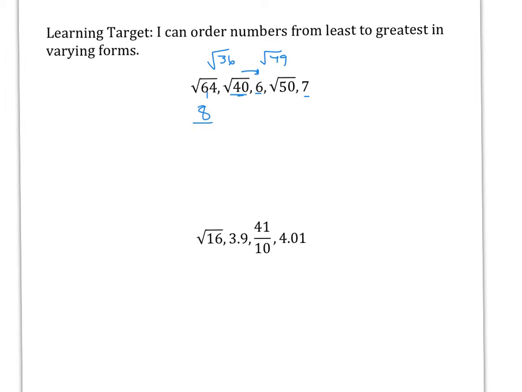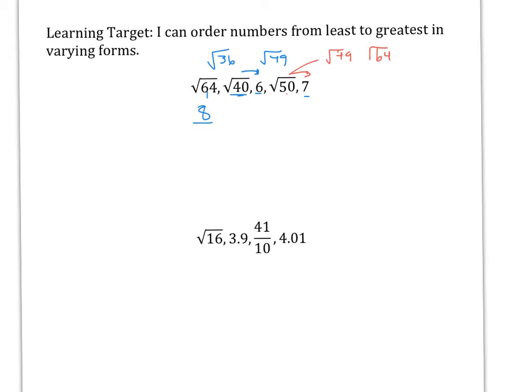So the 6 will be smaller than the square root of 40, right? Because the square root of 40 will be 6 point something. We don't know exactly what it will be with our decimal, but it will have a decimal. You can check on your calculator if you would like, but we don't even really have to know exactly what it is. We know it's slightly larger than 6. And then the square root of 50 is between which two perfect squares? Well, the square root of 49, which would be 7, and the square root of 64, which would be 8. So 50 is close to 49, which is a little bit over 7. So we know that this number will be a little bit larger than the 7.